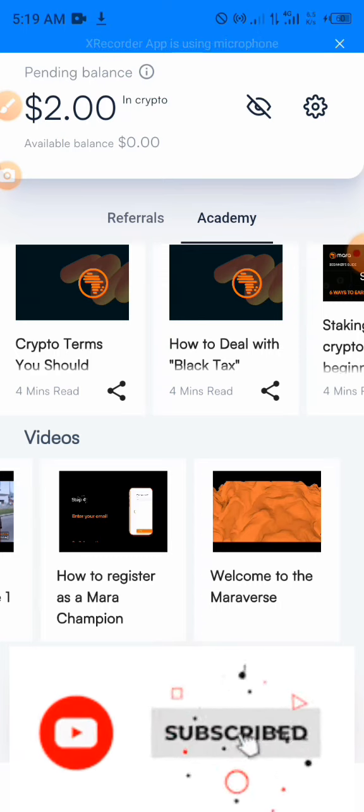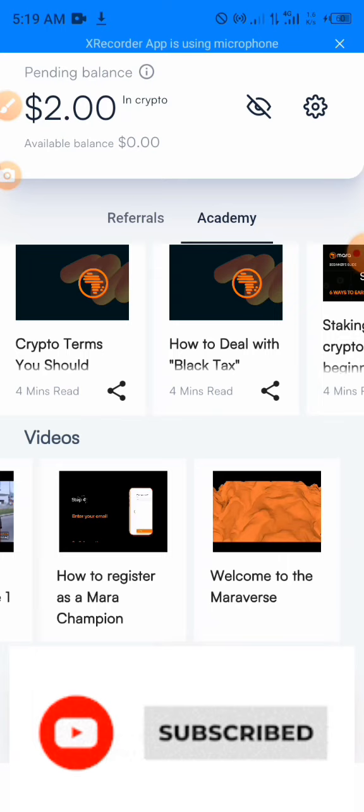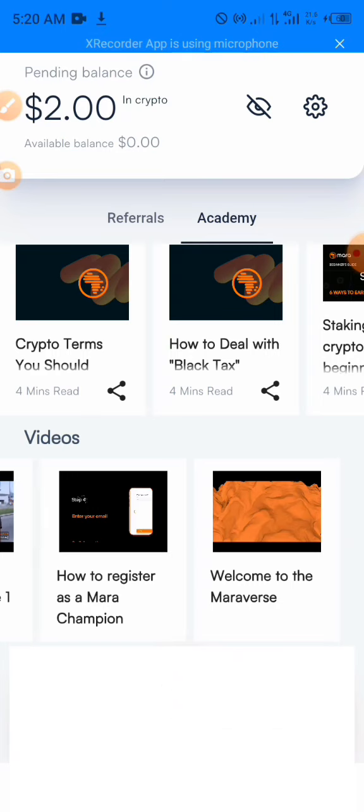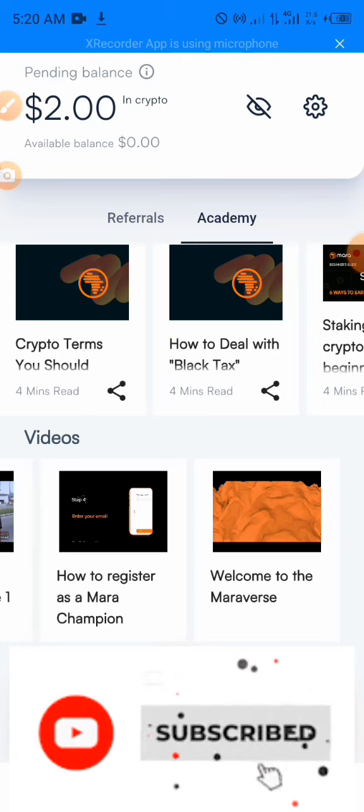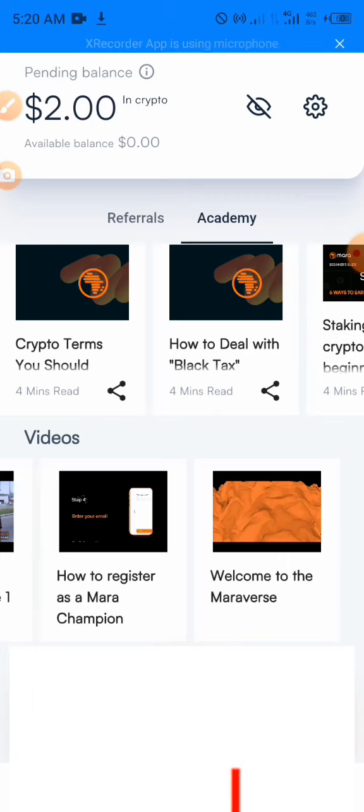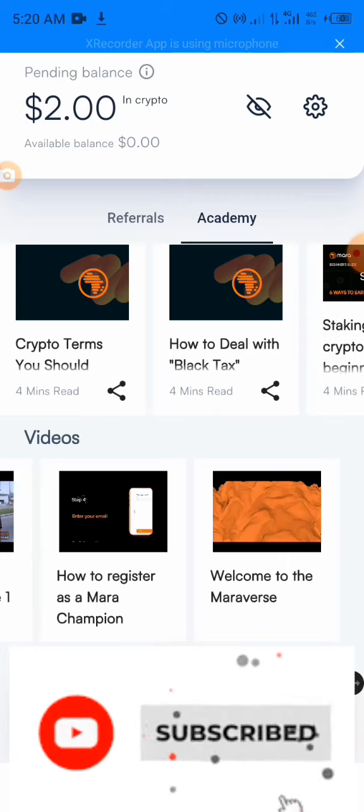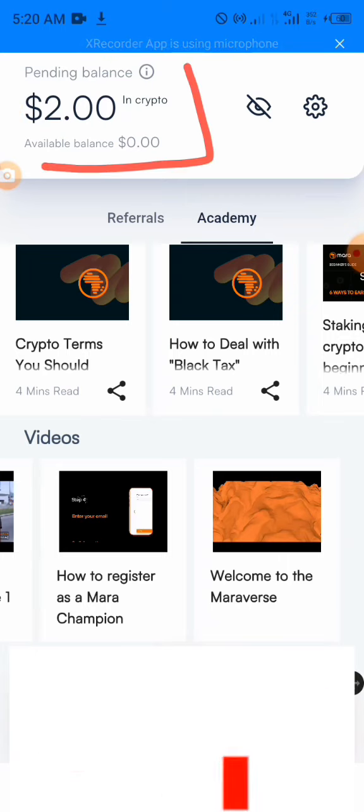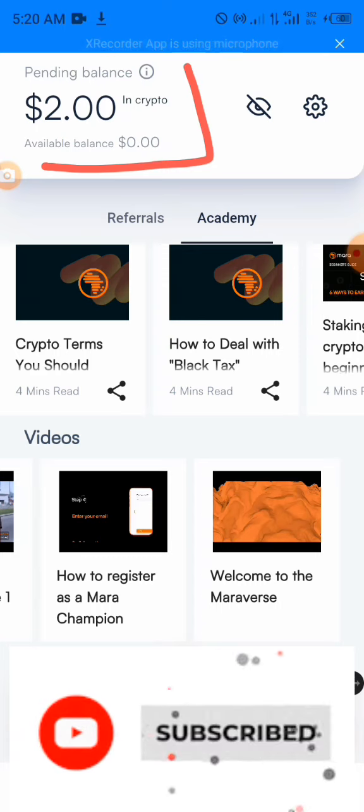This is another phase of the Mara reward, whereby you can actually sign up. If you can refer, let's say, 40 persons in a month, Mara pays you extra aside from what you are earning up here, and what you're going to be earning from your referrals.